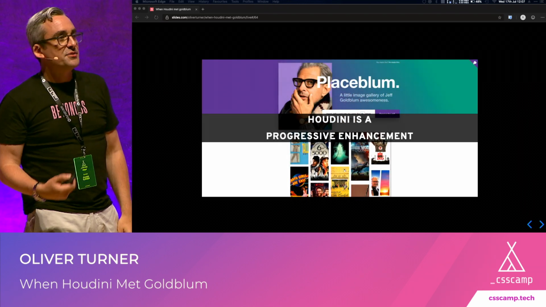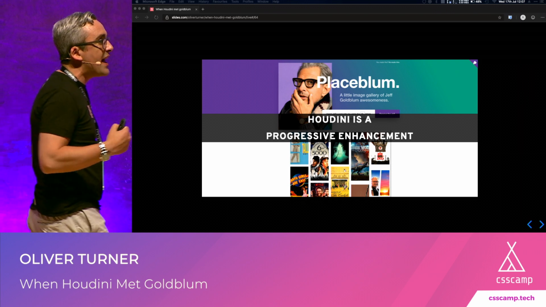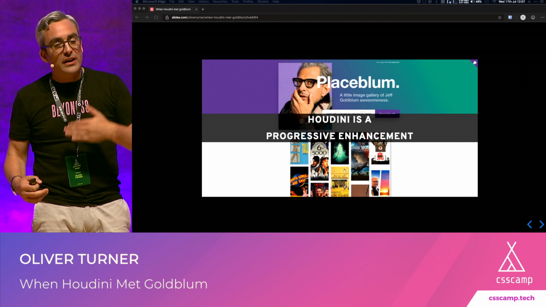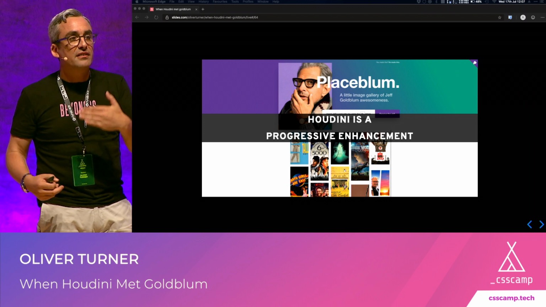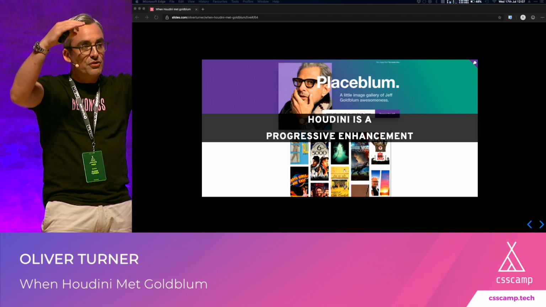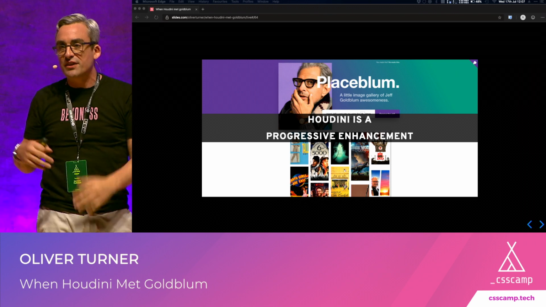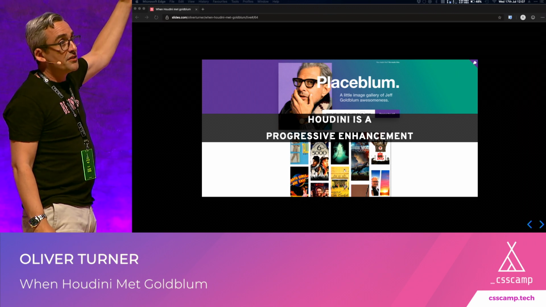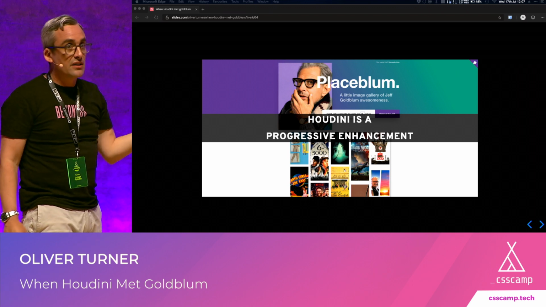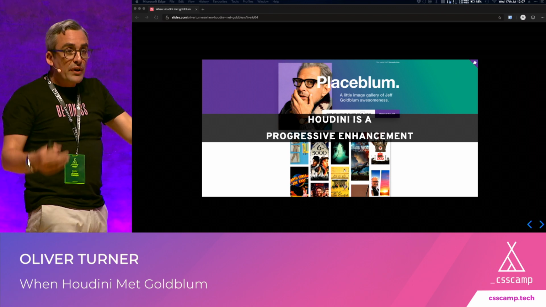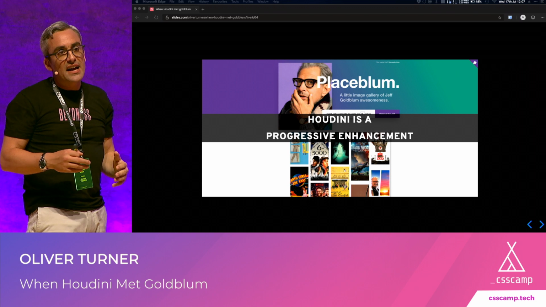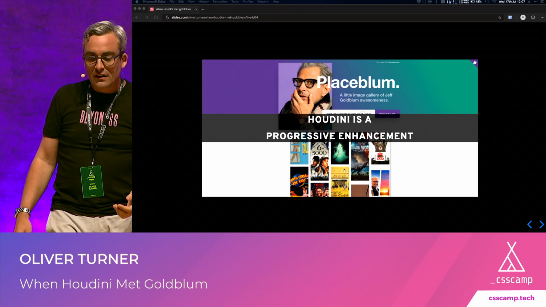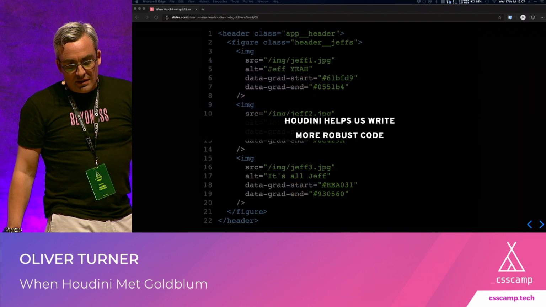Houdini is a progressive enhancement. So we can fall back to anything. We can go wild with Houdini features, but we can also build them on top, and we can gracefully degrade from the pinnacle right down to something that's very, very straightforward and functional. So in the case of this, we could still build the full experience using Masonry and GreenSock, but we could fall back to something that was much, much more static. So depending on our users' needs, we can adapt.